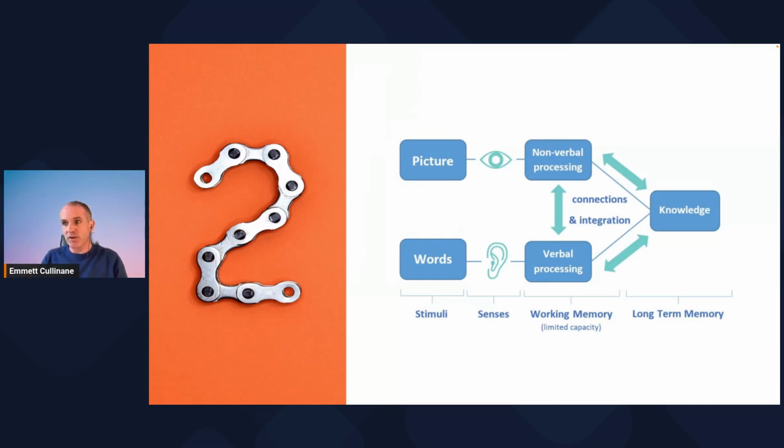It's by dual coding. Information either comes in via the visual, the non-verbal processing through our eyes, or it comes in through the verbal processing. I'll give an example of what that means. Say there's a song you haven't heard in ages. Ten years ago, you were at some concert and it was a sunny day and it was fantastic, you were with your friends, the atmosphere was amazing, and this band played this song.